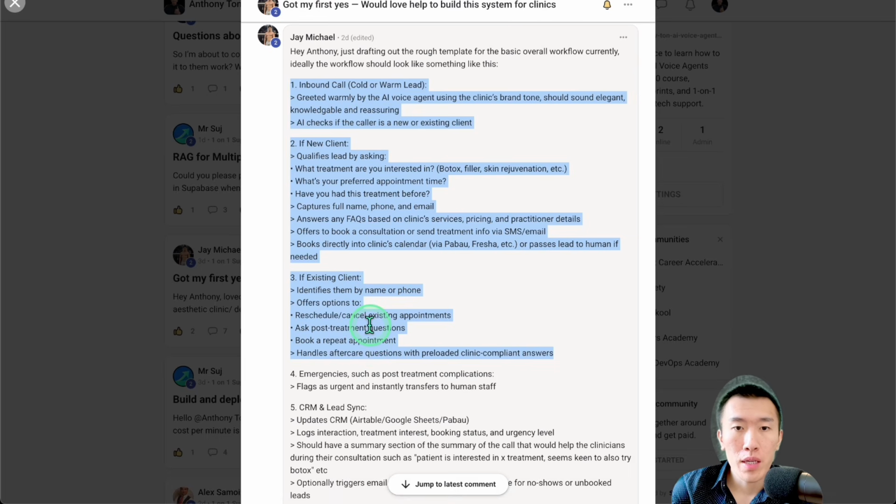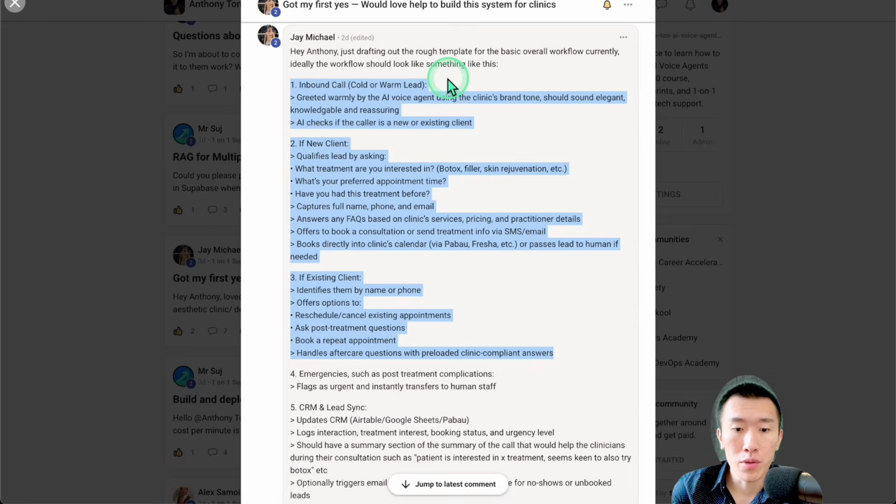So this is actually really complicated. There's a lot of things going on here, but I'll show you exactly how to figure it out. So basically the way that we need to do this is that we need 2 simple tools. We need a tool for setting up our AI voice agent, and then we need a tool for setting up our backend, which is going to handle the automatic workflow.